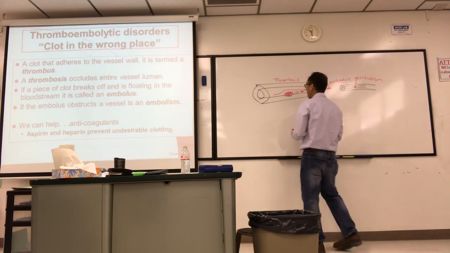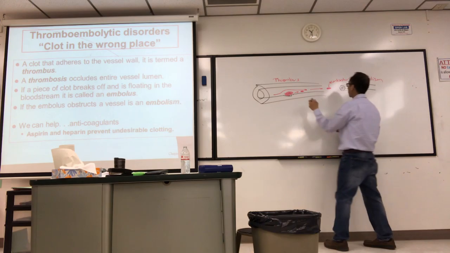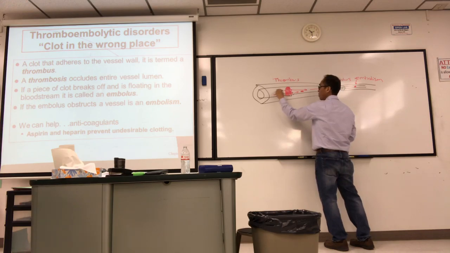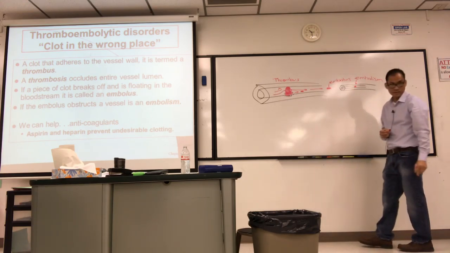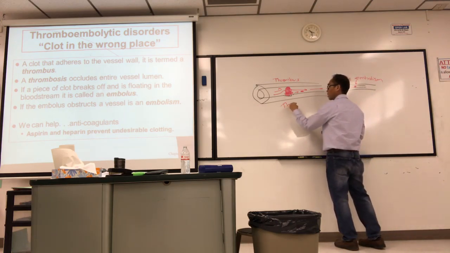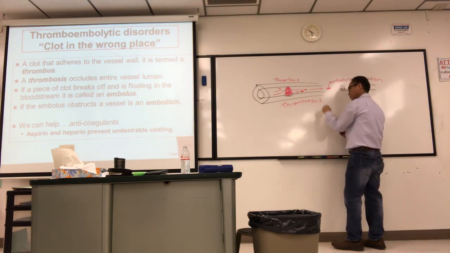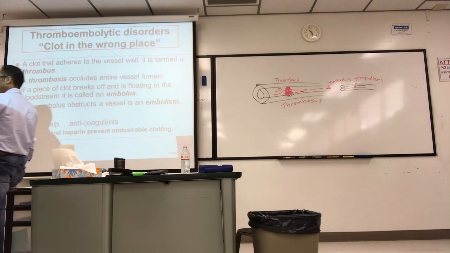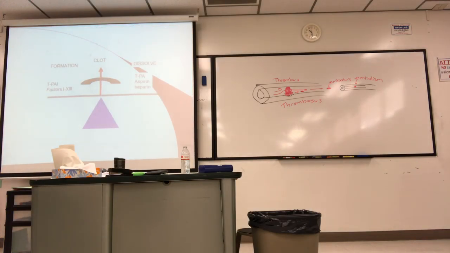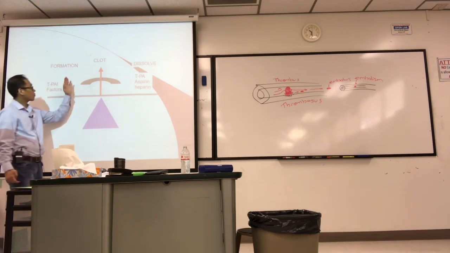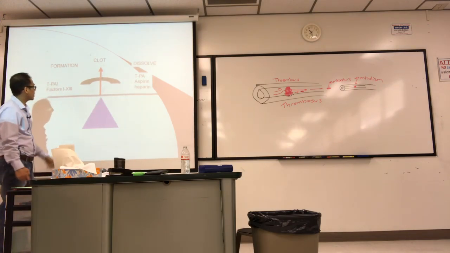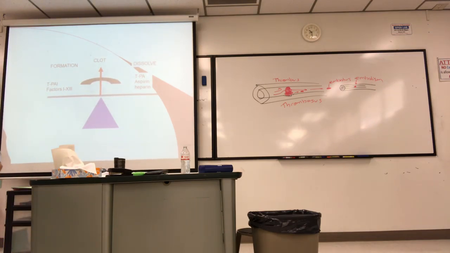If it turns out at the beginning that the clot that formed was big enough to completely block blood flow, that's called a thrombosis. Also not good. So we can help, like I said, you can administer anticoagulants, and it's all about a balance of clot formation or dissolving it with, you know, heparin, aspirin, TPA, or clotting factors. TPAI will facilitate clot formation, basically. Okay.